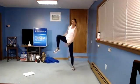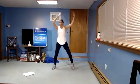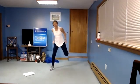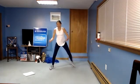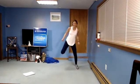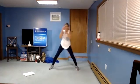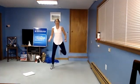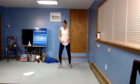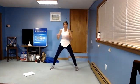Yeah, four, three, two, leg curl. Squeeze into the back. Nice. Four, three, two, and march. Out wide. Little twist.